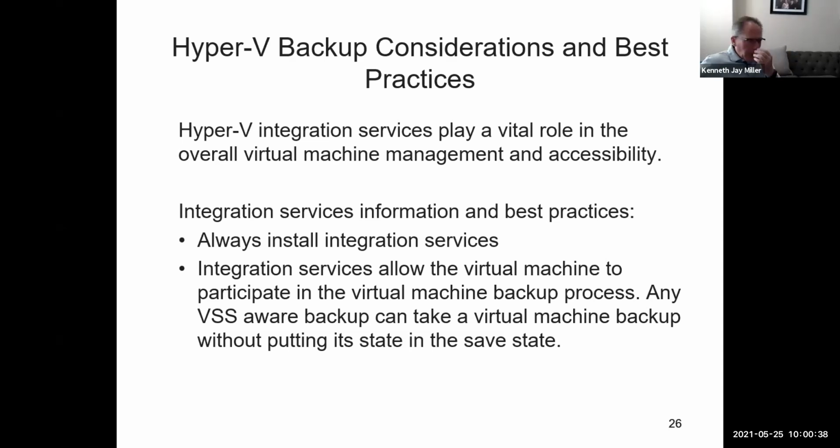All right, so the Hyper-V integration services really do play a vital role in the management and accessibility of our virtual machines. So when possible, always install the integration services. Now, Hyper-V version 3.0 and newer, which is included in Server 2012 and beyond, and Windows 10 and beyond, will install the integration services automatically if possible.